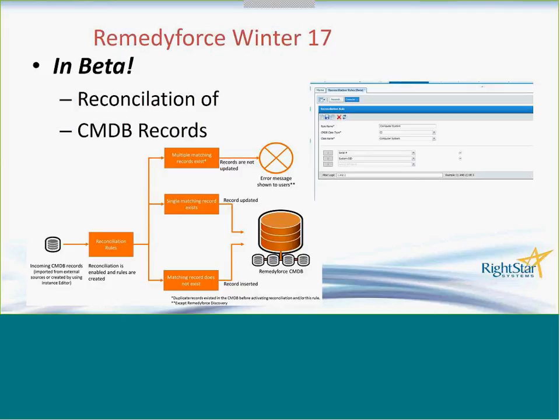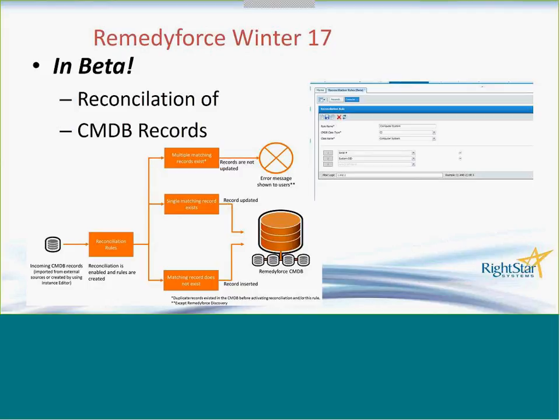With reconciliation rules, you basically have to say how to identify them. So you create the rules, and then it decides. If there are no rules that tell it which records to match, it won't go ahead and match. If I've already got a desktop record in there and another record comes in for that desktop, it's going to go ahead and update it with that new record. If the new record comes in for a desktop that's not an existing one, it'll create a record.